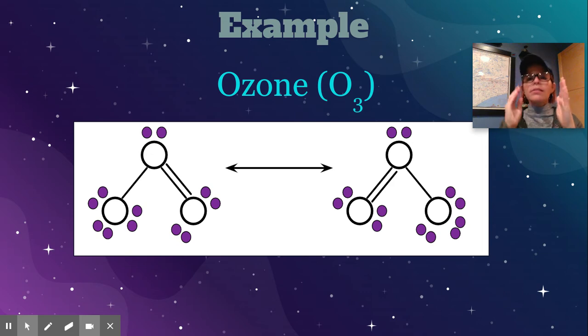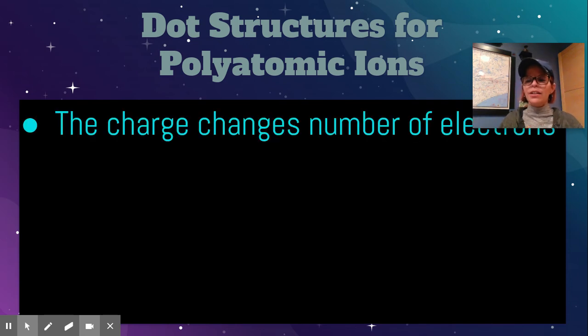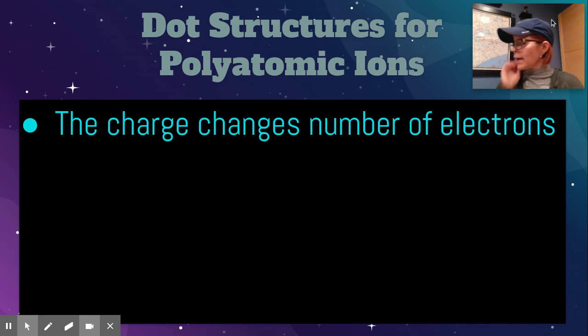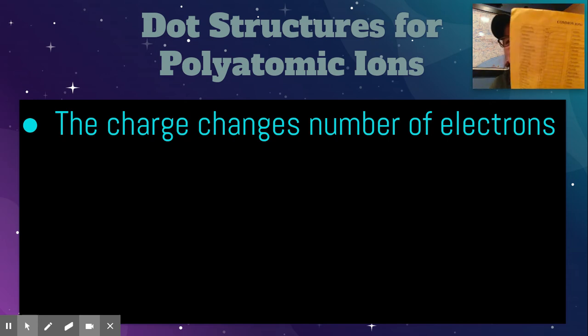So when there is the possibility of more than one equivalent drawing, then we say that it resonates, and it actually ends up being sort of a modification or a hybridization of the two diagrams. All right, and then dot structures for polyatomic ions are kind of a challenge also. There's a special practice problem. I think I mentioned it in your homework. It's problem 8.5 on page 257 to help you with the polyatomic ions. If you're forgetting, which I think is really easy to do, what a polyatomic ion is, that's from this list of common ions.